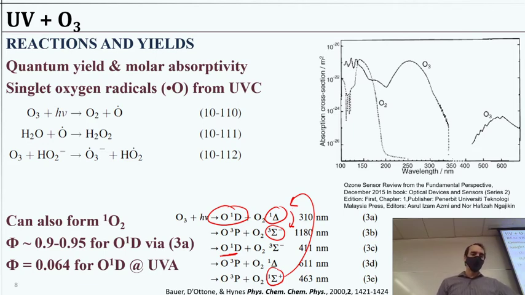Okay, for the quantum yields, this sigma here, for the production of this guy with wavelength that's like 310 or less, you'll get a pretty good quantum yield. This is pretty well documented. Quantum yield of that oxygen radical, in the reactive form, is nearly unity, nearly 1 for 1. So 1 photon, 1 resulting radical here.